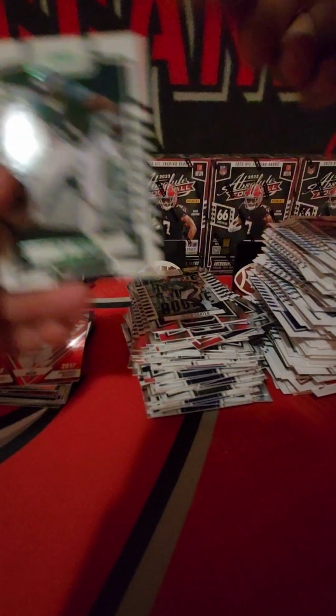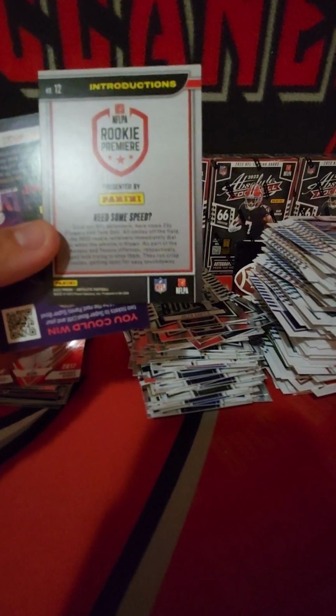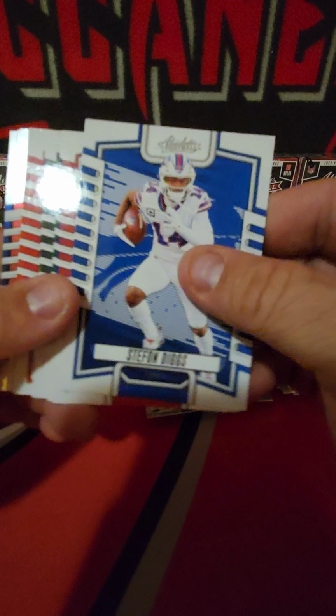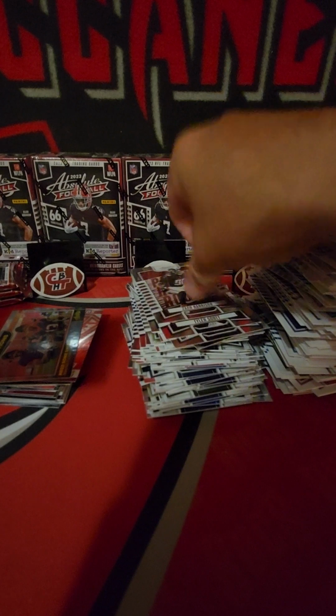A.J. Brown there. Green there. Oh, we got a Zay Flowers and a Tank Dell, I think. Rookie Premier. Tank Dell, yep. Zach Harrison, Tyler Scott. Not even going to try that name. We got another Rockout, Michael Thomas.